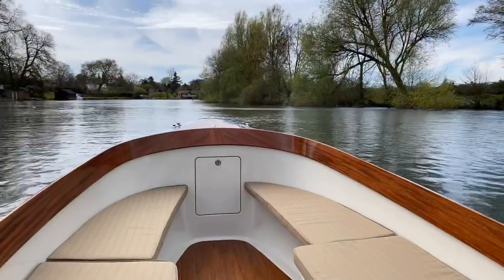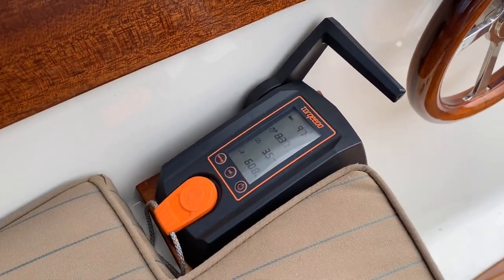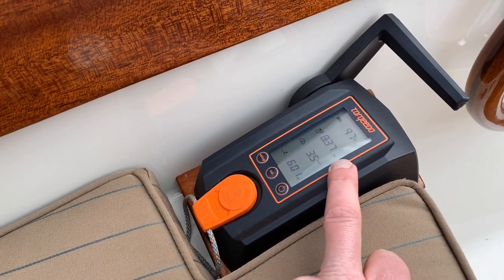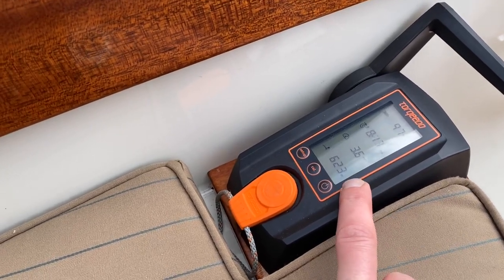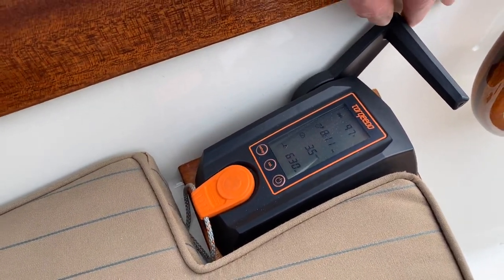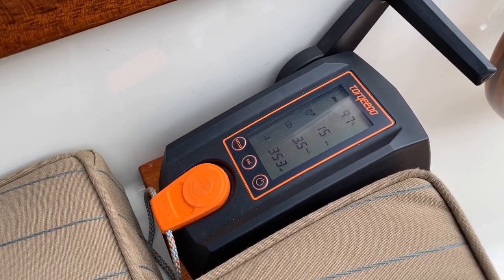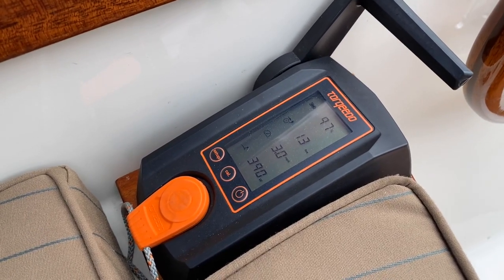I want to talk for a moment about the battery life and the controls. Hopefully that panel is legible now. We're running at about 600 watts, which is giving us a good turn of speed. Going upstream I've got 97% battery showing, and at this speed there is an expected range of eight hours. It also shows our speed and the number of watts we're consuming. Any electric boat — or any electric device — is very susceptible: the range is obviously dependent on the speed. If I back the speed off a little bit, the system will sense that and the range goes up dramatically. So it's very hard to state the exact range of any vessel — it's more about how you drive it, to be honest.